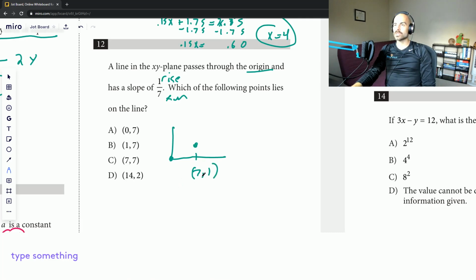And essentially that's just going to keep doubling each time. So it's definitely not B. It's definitely not A. And then it's definitely not C. So that actually just leaves us with D in that case.